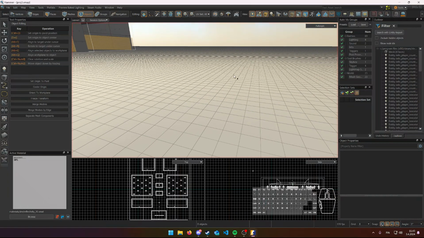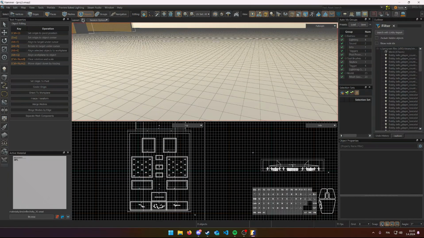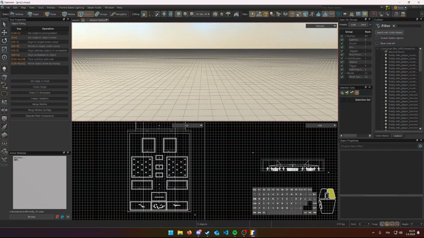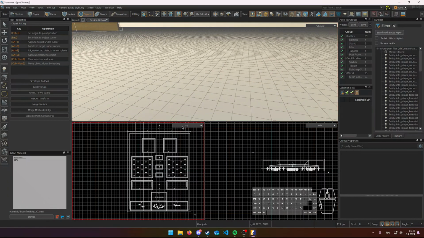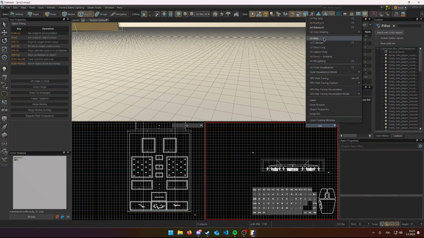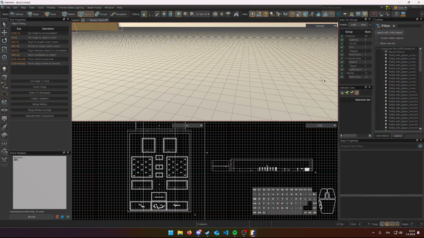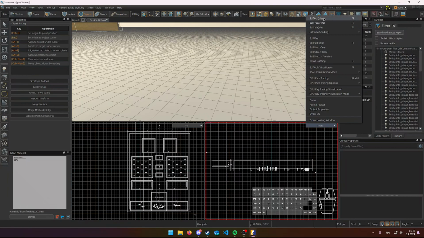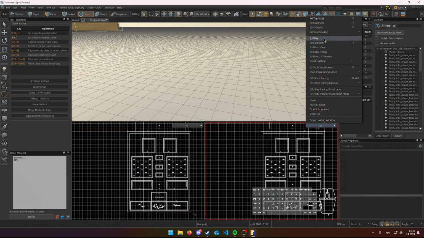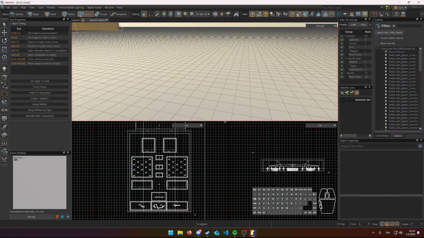What most people do is they pick a layout first. I like to have three view primary. So I have one big one at the top, and then I have top view on the left bottom, and on the right bottom I have the side view. I like to keep the side actually in front most of the time, but it depends what you're editing. So you'll be changing these quite often.